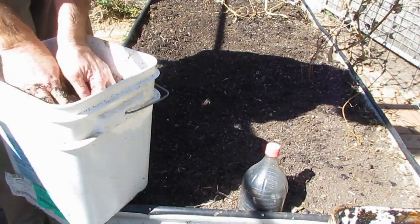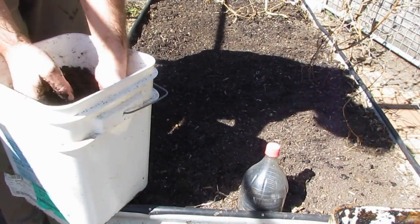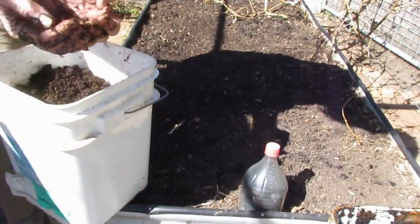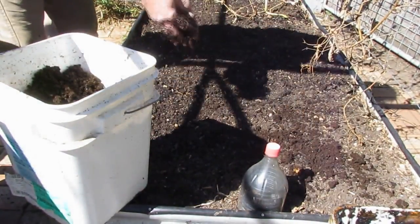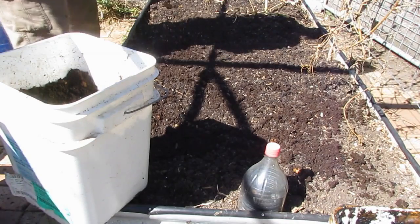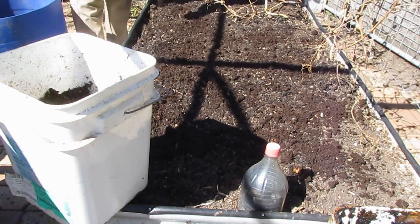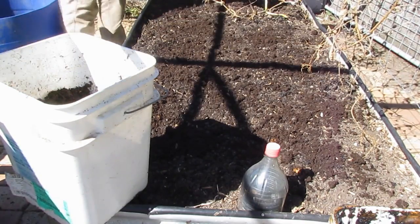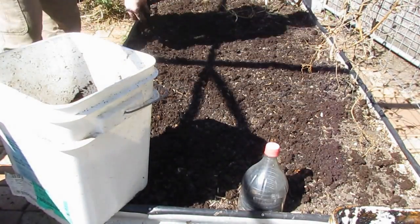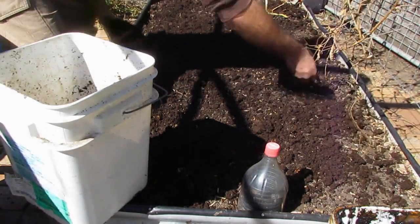Now that the biochar is raked in, the next thing I'm adding is some worm cast — just worm cast from our worm farm. There are worms in here; they're very light sensitive so I won't bring them out too much, it's very bright today. When I harvest the worms now, I take half the castings out of the farm and leave the worms in the other half just to repopulate. What this will do with all these castings is add worms to the soil, as well as their eggs and the bacteria and microorganisms that live in the worm castings — giving the whole bed's soil ecosystem a bit of a kickstart. About a gallon or four to five litres of worm cast has gone on there.